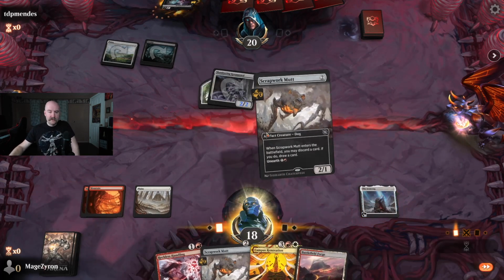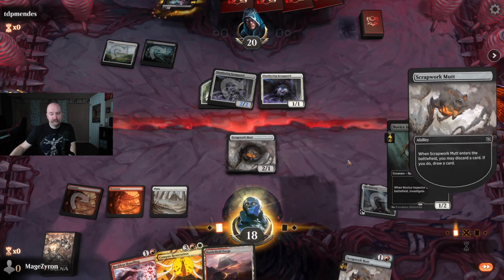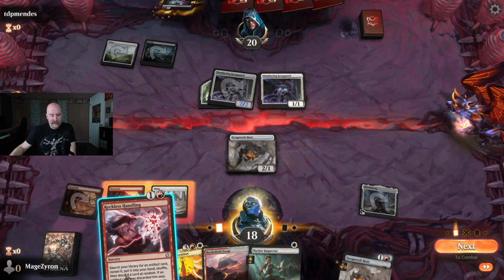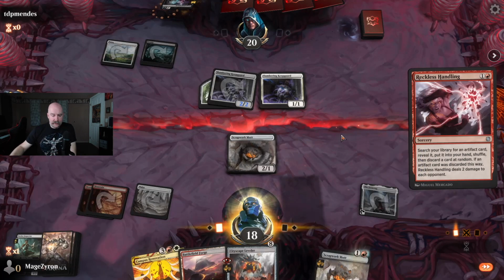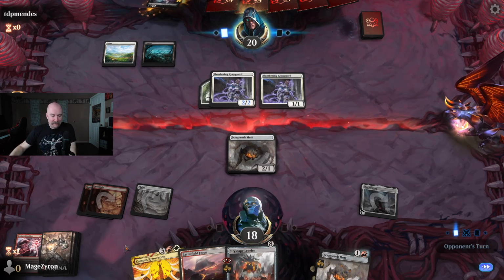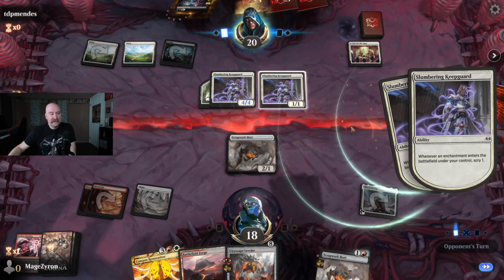Alright, first we're going to use our Scrapwork Mutt. Discard the other Mutt. Pick up a Novice Inspector. Actually, I like going Reckless Handling here, and grabbing a Cityscape Leveler. And if we discard it, darn it, we would have been able to Campus Renovation it back on turn 4 thanks to Ironcrag, but we still got time. We still got time.